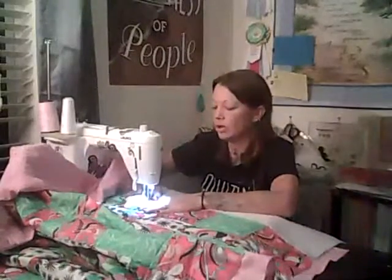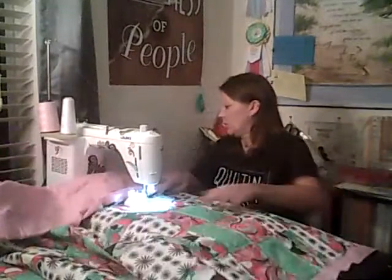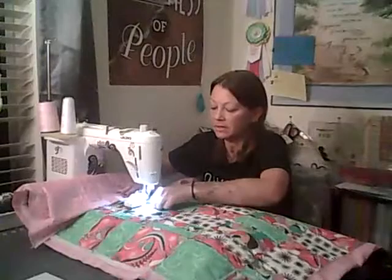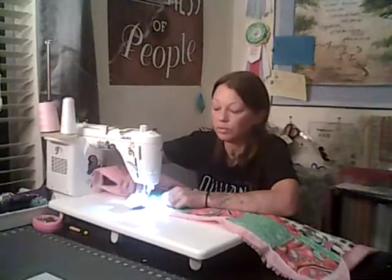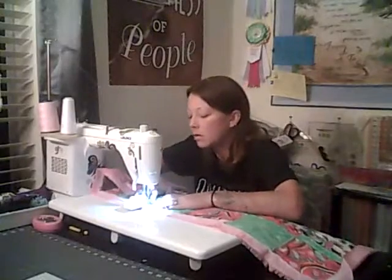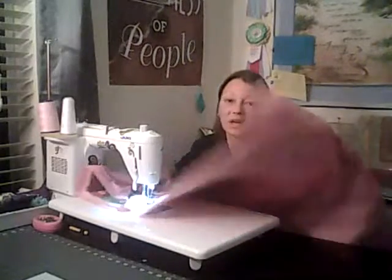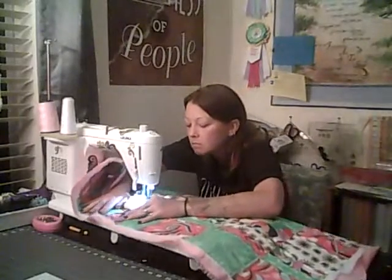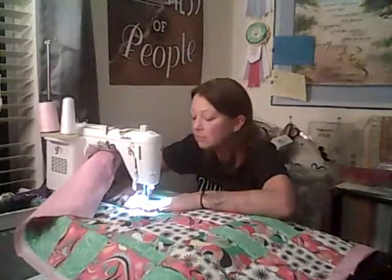And I only take it down to no pressure when I'm free motion quilting. It vibrates the needle right out. Really? Holy moly. I'd be scared of that breaking something. I ruined my needle plate. This is my second needle plate because of needles breaking randomly, because it is a single hole machine as well. So if the needle bends at all from any kind of pulling or yanking, it really, really messes it up. Okay, that was a little too tight.